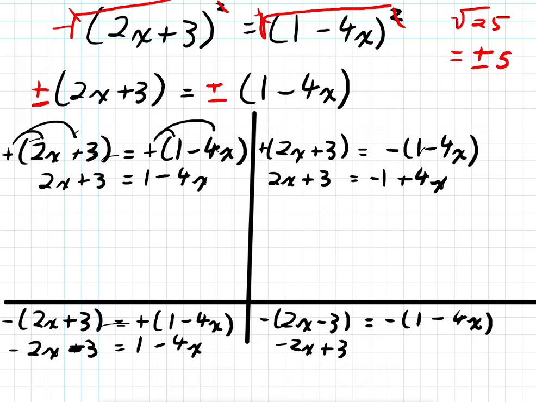Oh, that should have been minus over here. Wait, did I write that right? No, this one should be minus. This one should be positive. So this is where we run into the area, is that it ends up being a lot to manage. Now, the calculating from here on in is pretty simple, but you have to manage all these scenarios and just make sure you don't make any little operational errors, okay?